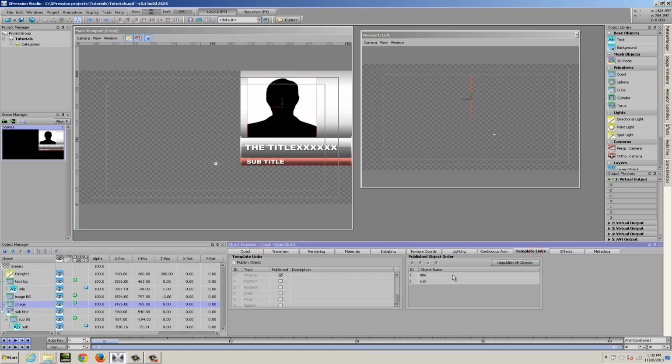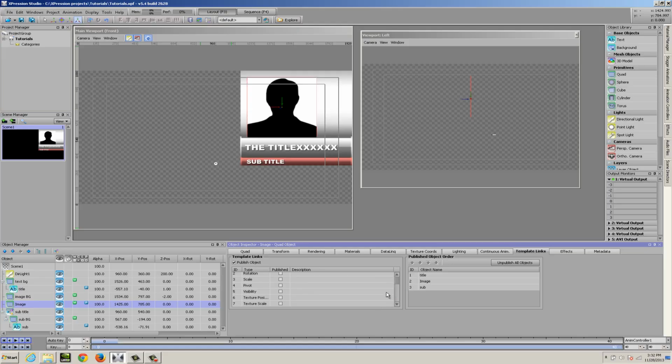And if we go to template links, you'll see an option to publish that object. So that's step one. We have to publish the object. Then we can also choose what attributes of that object we want to publish. Do we want to publish the material? Do we want to publish position, rotation, scale, visibility? Anything that you enable here will be exposed to the operator when they call this item up in the sequence.